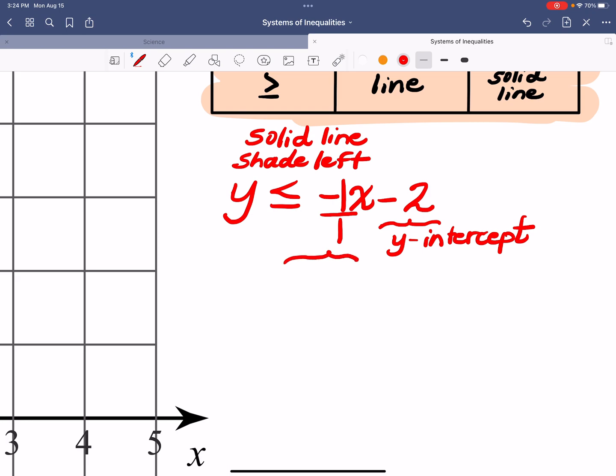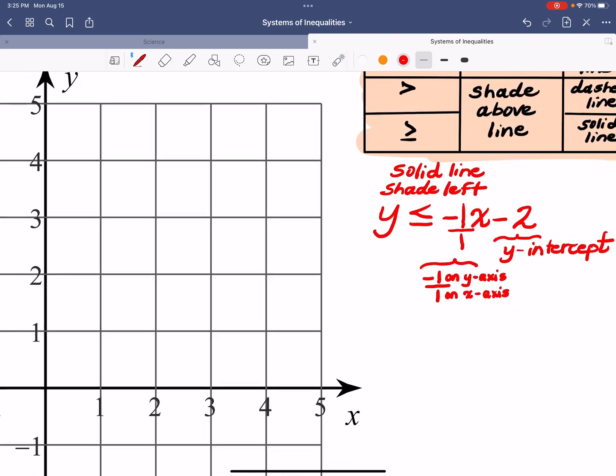Because this negative 1 over 1, that's my slope, means that I move negative 1 on the y-axis, rise, or sink, over run on the x-axis. Now let's get that in our head. We started out with this: negative x minus 2. And I said, okay, let's put a 1 in there to have a constant in front of the x. That gives me the y movement, but I need to put that in fraction form to know how much to move on the x-axis, all without changing the value of my slope.